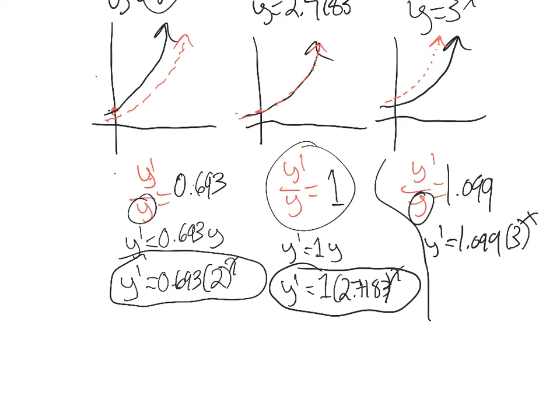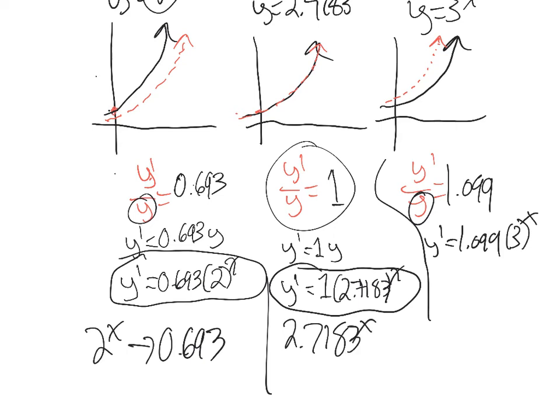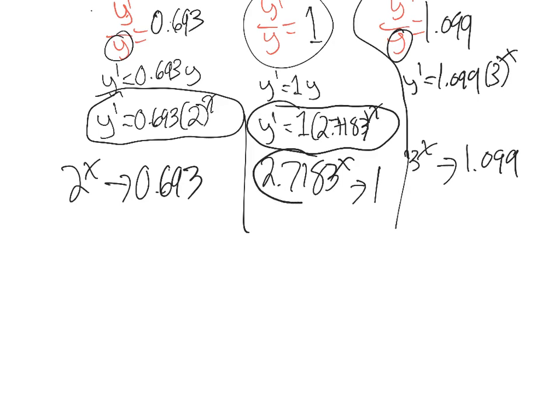So there's got to be something significant. If you have 2 to the x, the scaling factor is 0.693. If you have 2.7183 to the x, the scaling factor is 1, the derivative is equal. And if you have 3 to the x, the scaling factor is 1.099. So there has to be something special about this. And 4 to the x, of course, would be even steeper, right? We need to talk about this because this is really the important one. That's the one where the slope is the exact same as the original function.